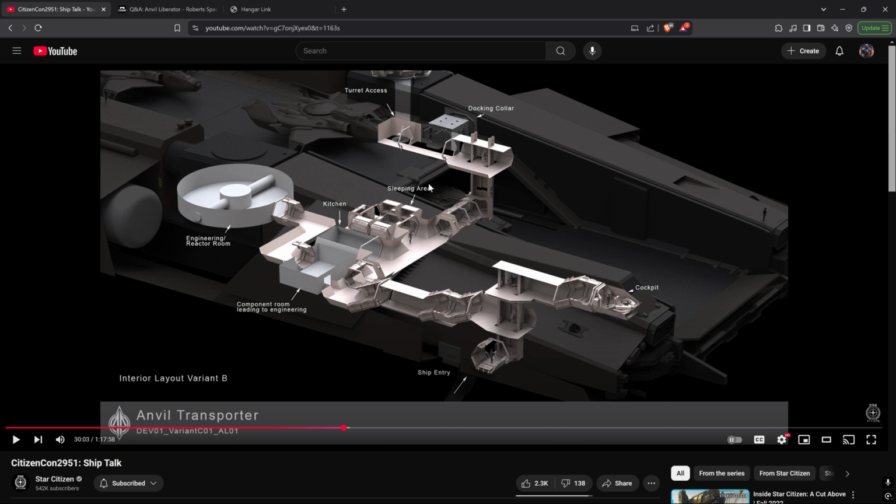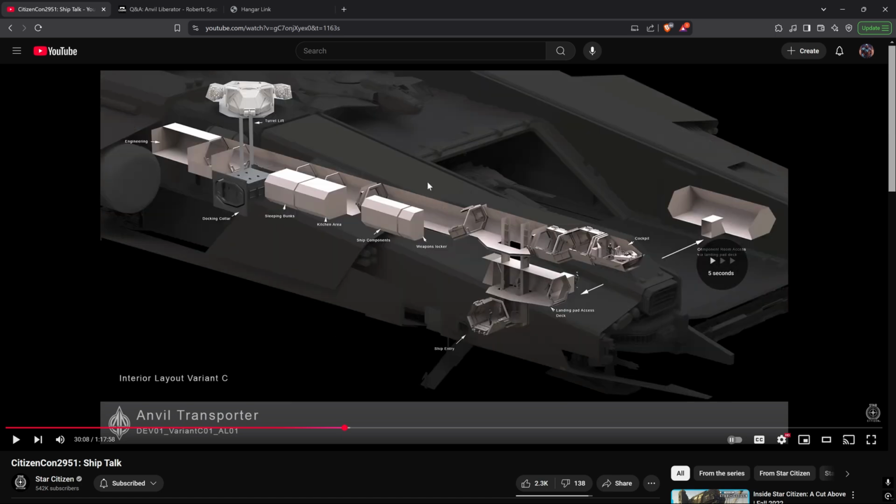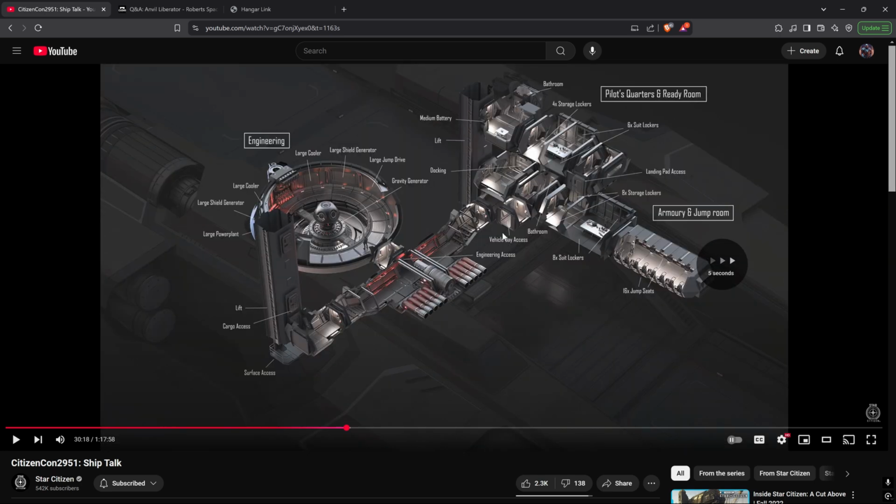Obviously, they don't have to put it, and you can bring a level 3 bed with you, or possibly a Terrapin with a level 2 bed. It's just unfortunate, as I would really like to see a medical bed along here. Here's that man turret, right? And then you can see some ship components and stuff like that. So again, this is another potential layout, but it's not a finalized one.